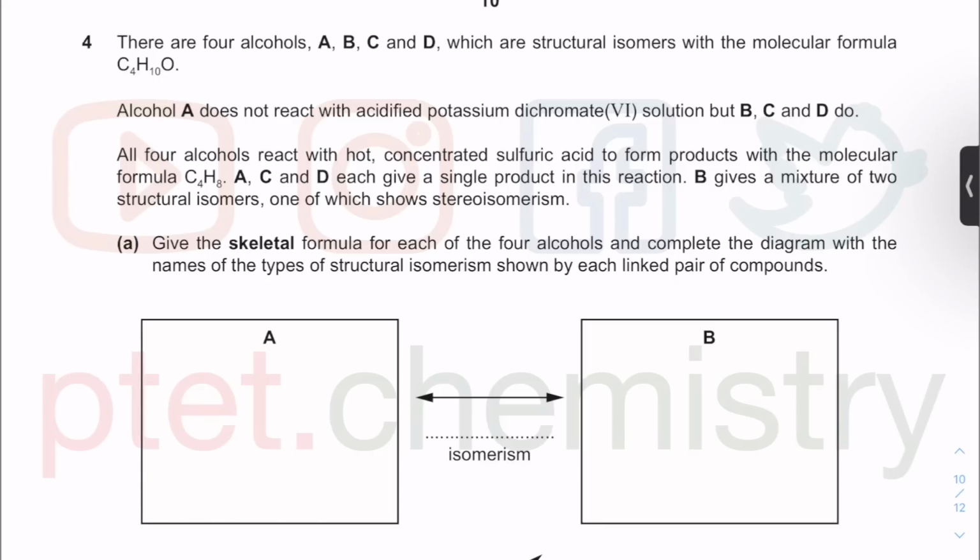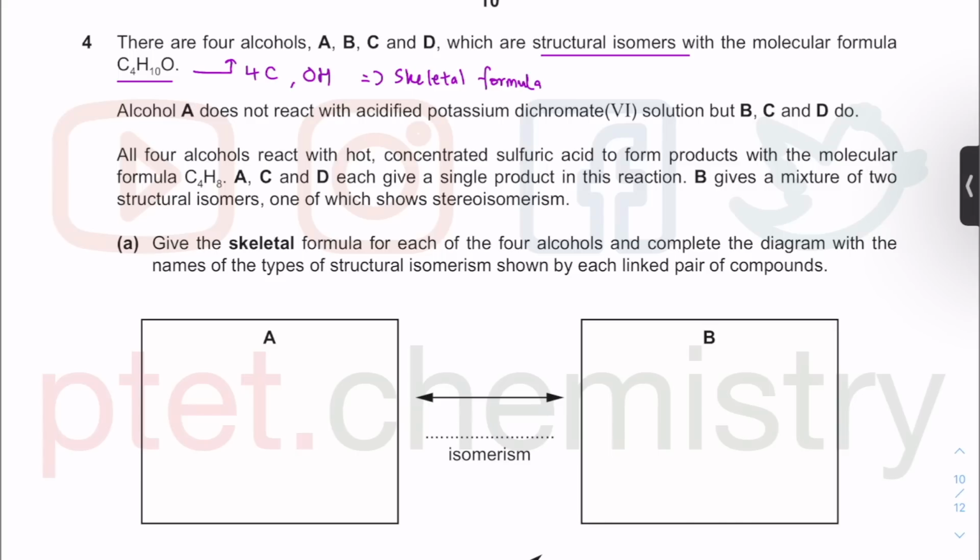In this next question, we have 4 alcohols. They are structural isomers, so compounds with the same molecular formula but different structural formula. And these are C4H10O, so they are 4 carbon alcohols. You should be able to draw or sketch all of them, and we'll be able to do this with skeletal formula. That is the fastest and the most elegant way to do any sort of A-level organic chemistry.